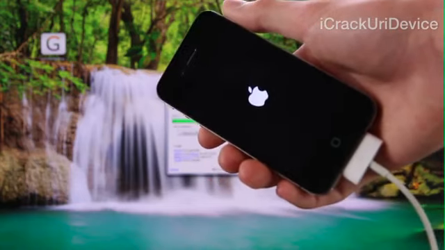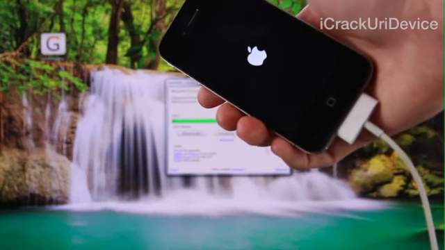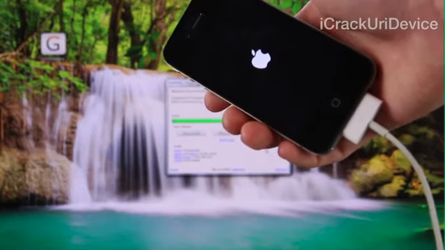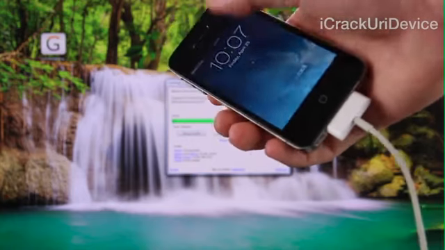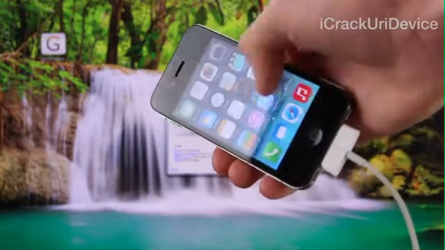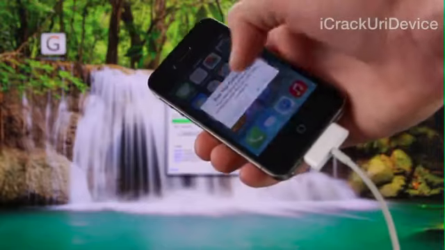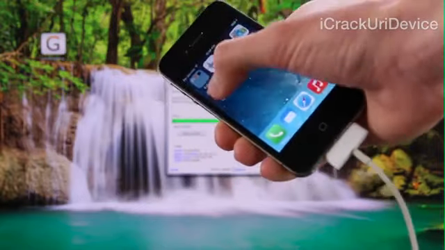Alright, now the Apple logo is up on the iPhone 4 here, and it should boot into iOS relatively soon. Alright, and I'm just going to slide to unlock once it comes fully up here, and now I'm going to scroll over, and you will notice that now I have Cydia on my iPhone 4.